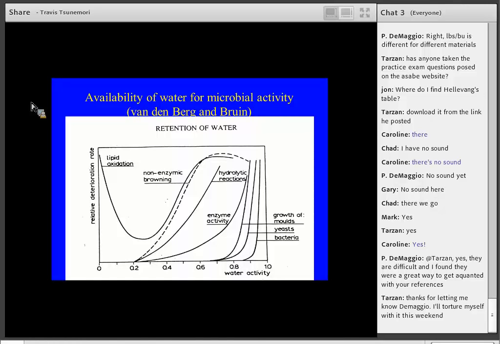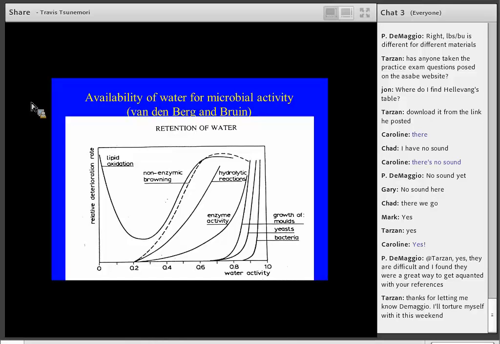So way over at the left, this is water activity on the bottom. At low water activity, you don't have molds, yeast, bacteria. You really don't even have much enzyme activity, but you can have oxidation. Okay, oils can still go bad even at very low water activities. As you get to medium and then higher water activities, above 0.6, 0.7, you start to have things can grow on them. Molds, yeast, and then once you get to 0.8, 0.9, you can have bacteria that will also grow on them. That's when things will go bad fairly quickly.